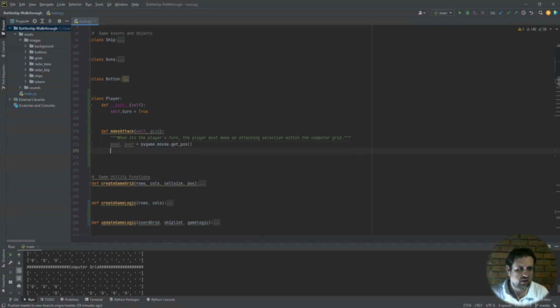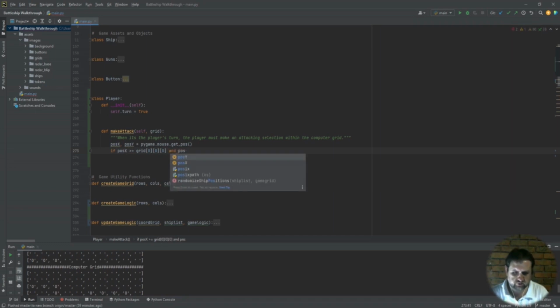Okay? And then if pos_x is greater than or equal to grid[0][0][0], and pos_x is less than or equal to grid[-1][0][0] plus 50.